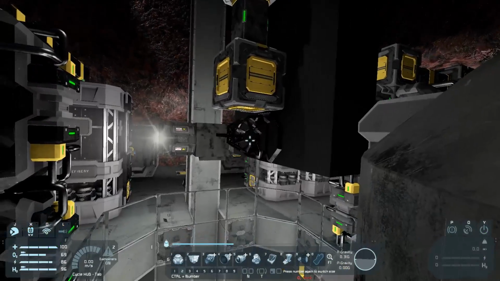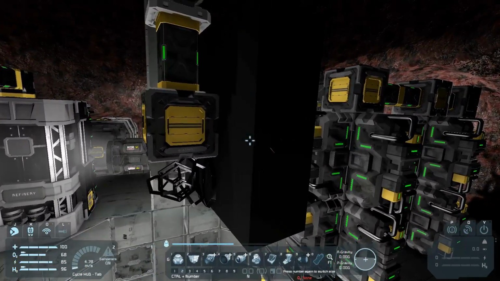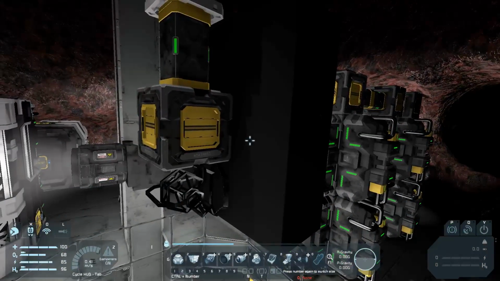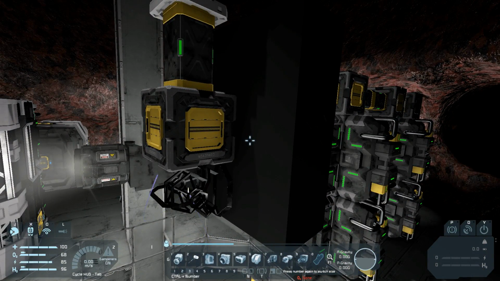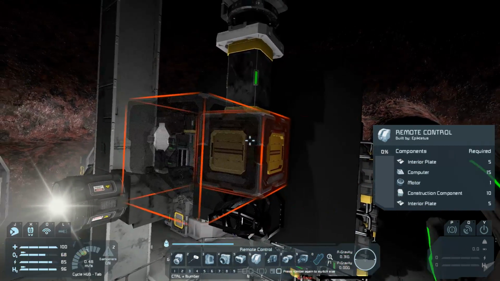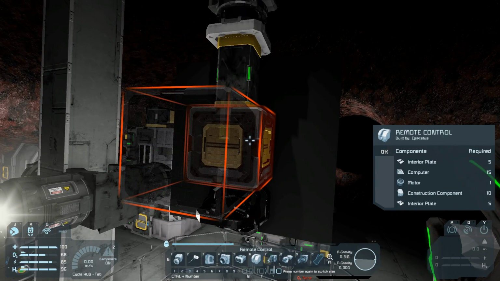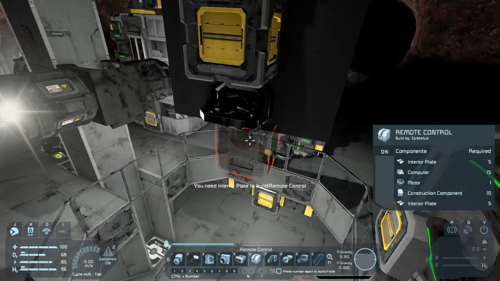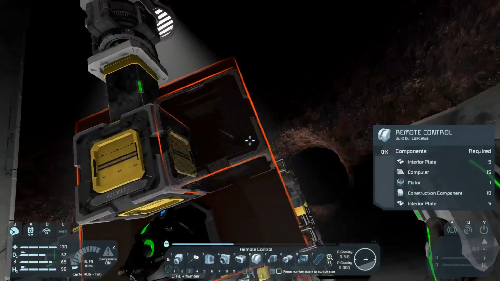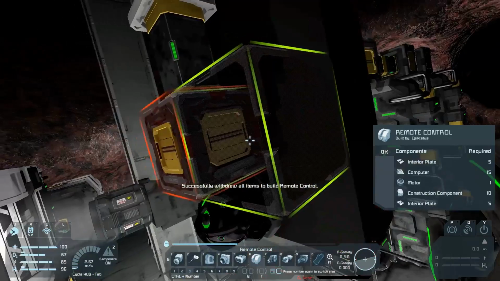And that gyroscope, we could either use the override, or we can control it with, let's say, a remote control block. So I can stick a remote control block on here as well. We'll put it like that. I need interior plate, apparently. Well, fine. Easy inventory, do your job. Thank you.